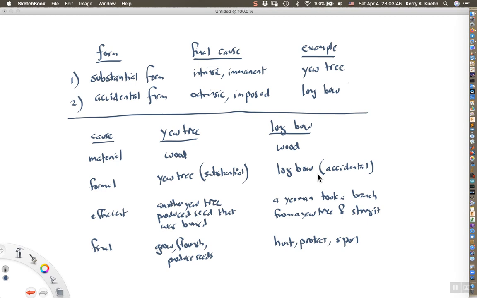So for example, a yew tree is not an oak tree. It is one thing, it is a yew tree. A dog is one thing, it has a substantial form of a dog. It cannot also be a cat. So any natural object that has a substantial form can only be one thing.